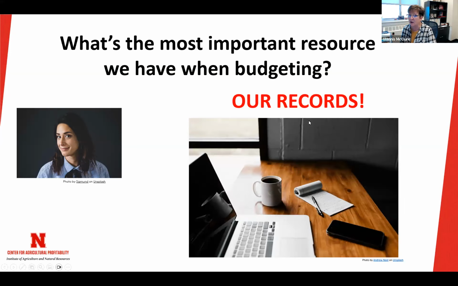Basically, it would be our records. So in most anything we do, as we're planning, again, that whole money smart thing, having good records, having good production information, having good information on what my inputs were last year. What was my overhead last year? That's the kind of information that we can glean back from our records. We can make adjustments as we look forward, of course, but that's first and foremost one of the main things that we need.